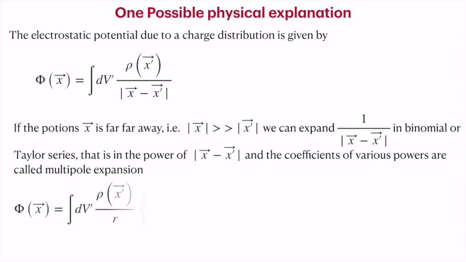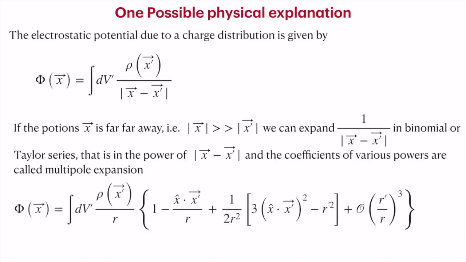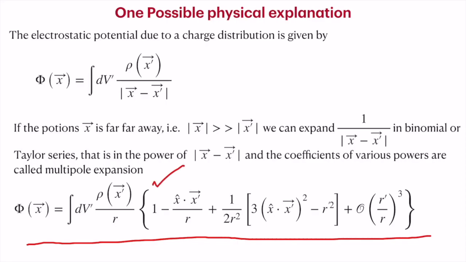So you can do some calculation and figure out the multipole expansion. It's not too difficult. Binomial expansion is pretty simple, and one finds out that the potential is given by this equation where you have the monopole term, dipole term, quadrupole term, and many more terms which we call octopole and so on. So this naturally gives you the potential.